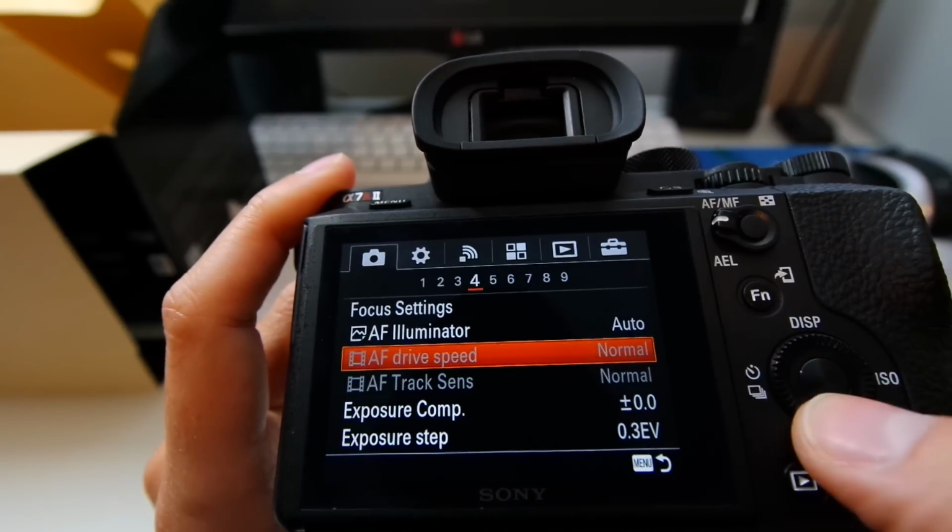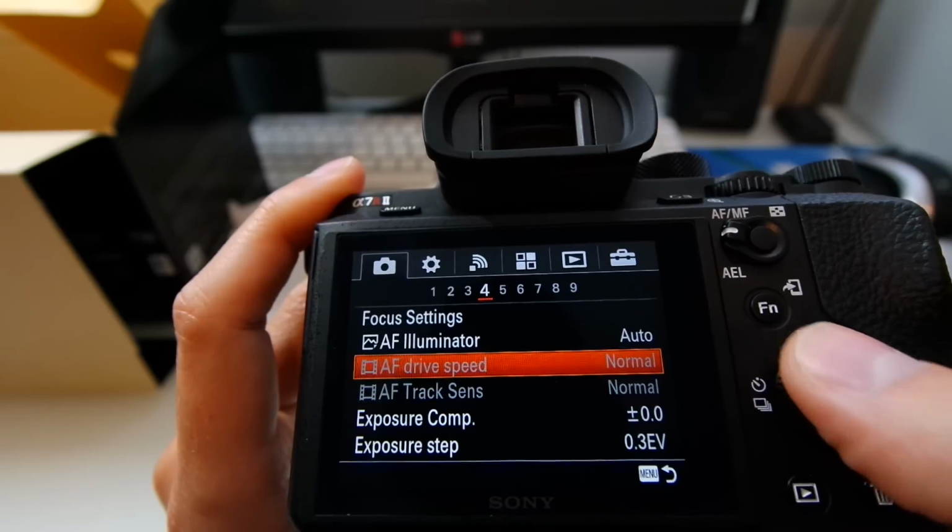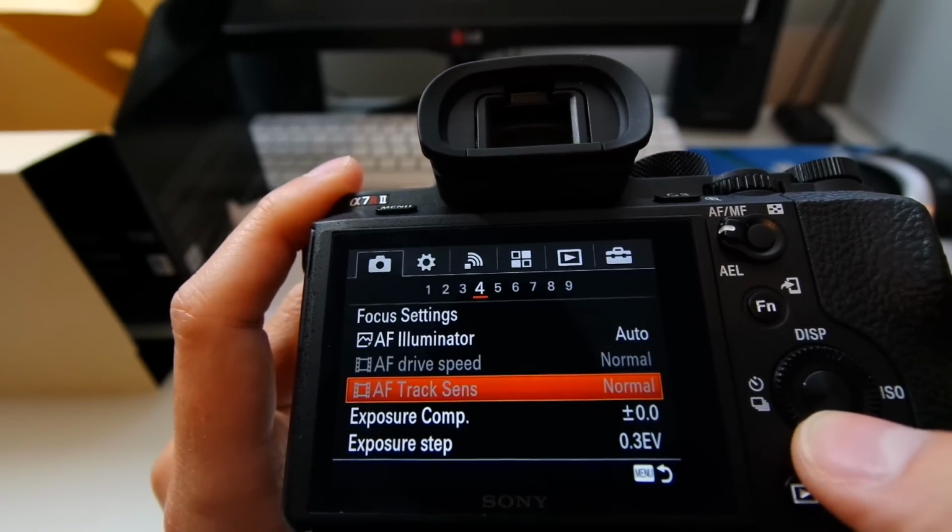You can see there a couple of things are turned off. I don't know if that's because I'm in RAW or because I just haven't selected those particular autofocus modes.